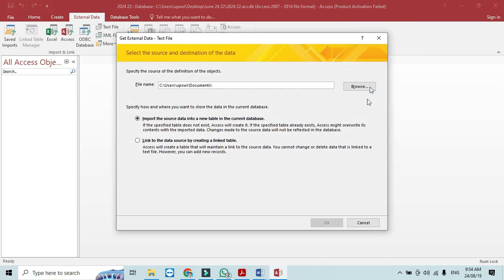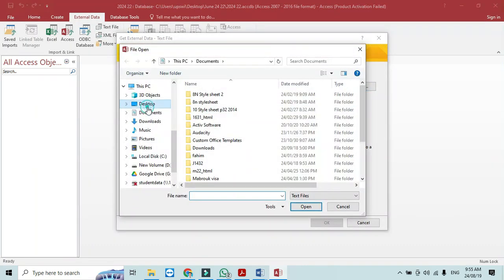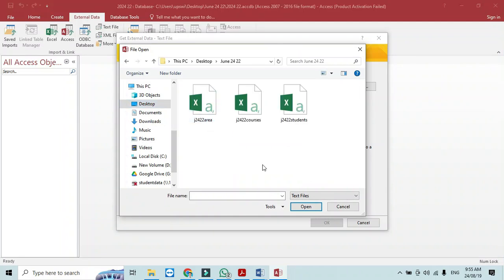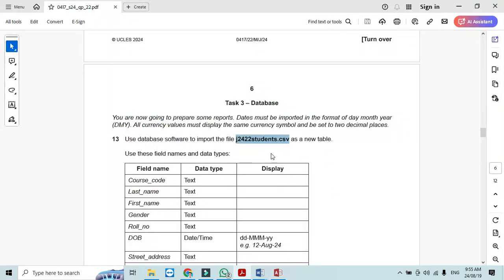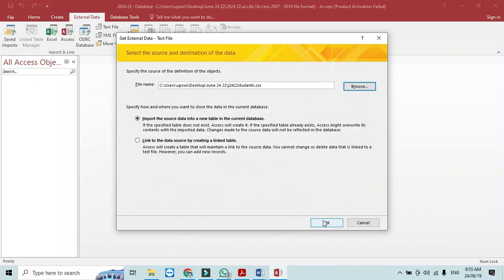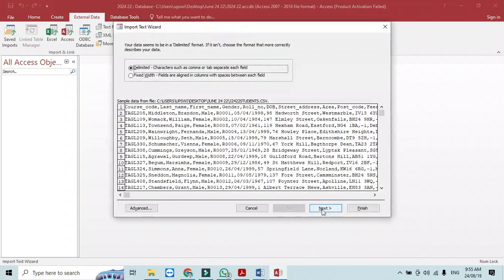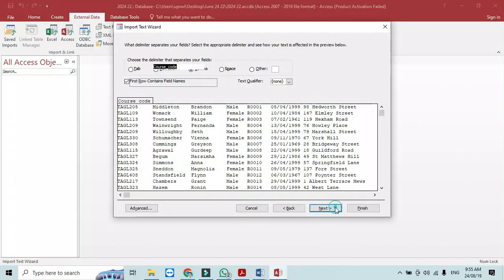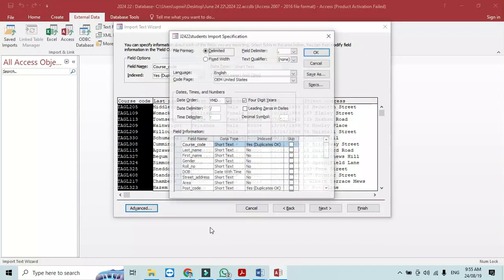It's a text file, and the file is called students. Now the field names should be checked.